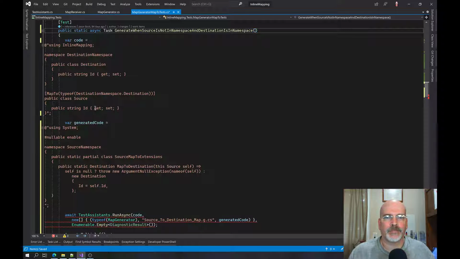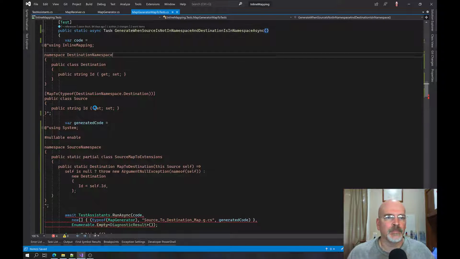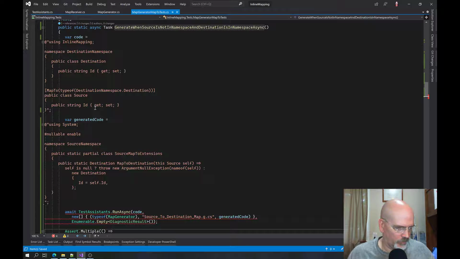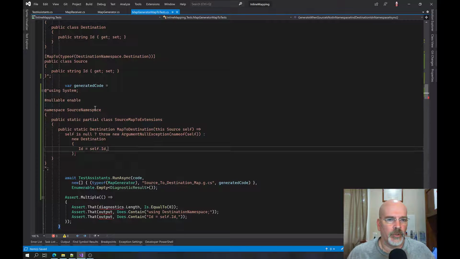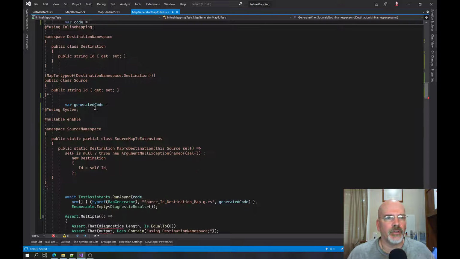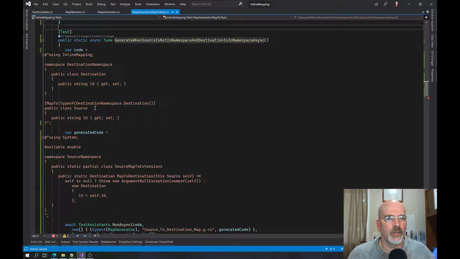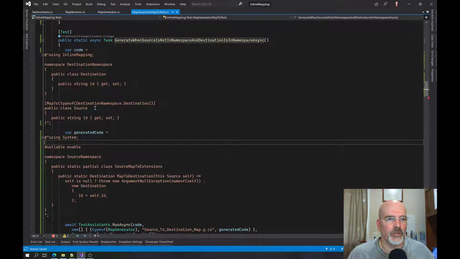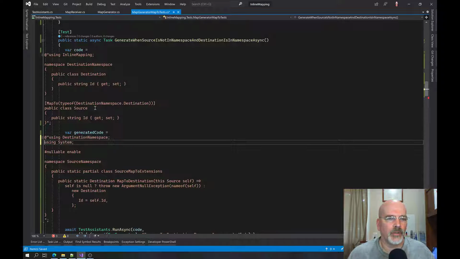Task async, and now this was the destination. Oh, that's right. Destination is in the namespace, but the source isn't. So we need, and because it's sorted, you'll be using destination namespace.